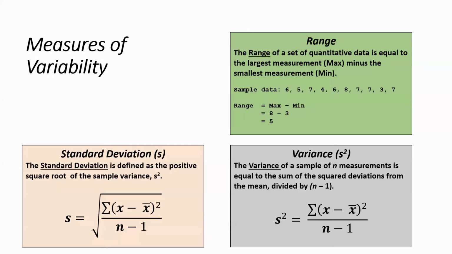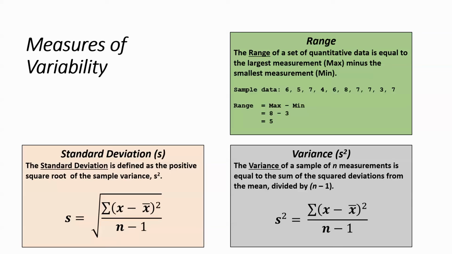Now, our most useful measure of variability is the standard deviation, denoted by the letter S. This represents the average amount of variability in a set of scores. In practical terms, it's the average distance from the mean. The larger the standard deviation, the larger the average distance each data point is from the mean of the distribution. And you can see here it's represented by a formula, S equal to the square root of the sum of each value x minus the mean of x, squared, divided by n minus 1.